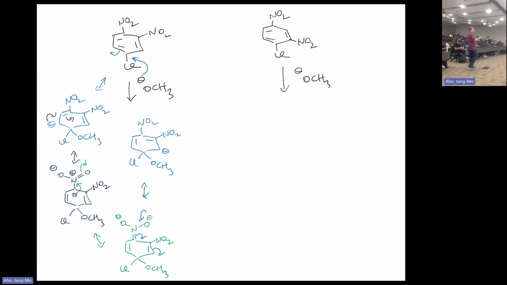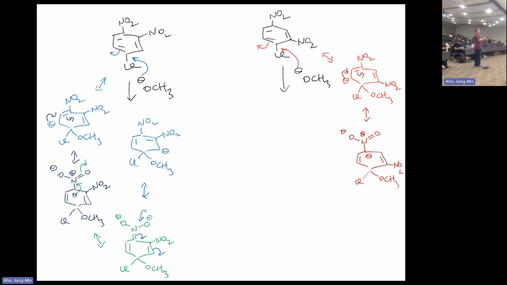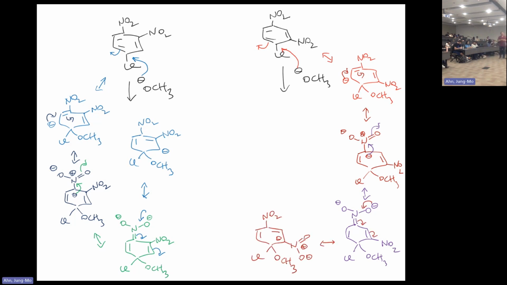And then let's say we do this one here. It makes an attack there. It makes that one negatively charged, which is exactly the same as what we drew for that one. It can go over that position the same way. You can have a negative charge next to nitro groups. Yes, that's good, just like this one does. It makes another resonance structure like that, like this one. So up to here, it's almost equivalent, right? But it will pop up another resonance structure at the ortho position there. And here, now we have a nitro group right here. That's the difference. Nitro group there or there.